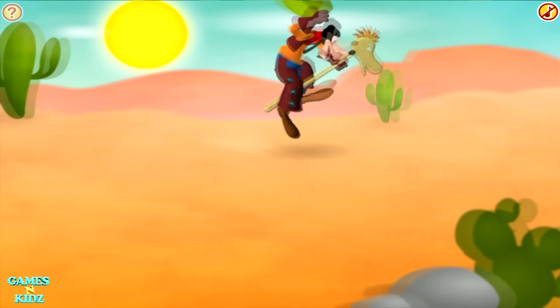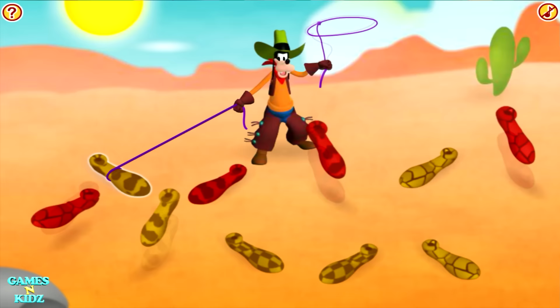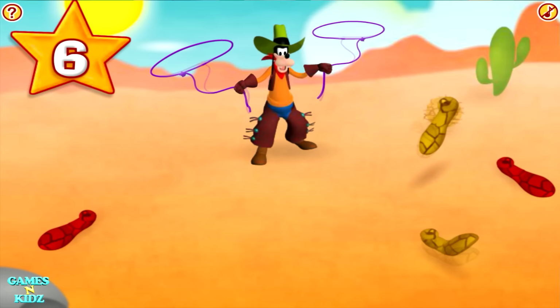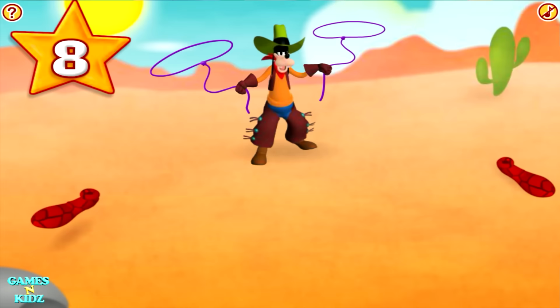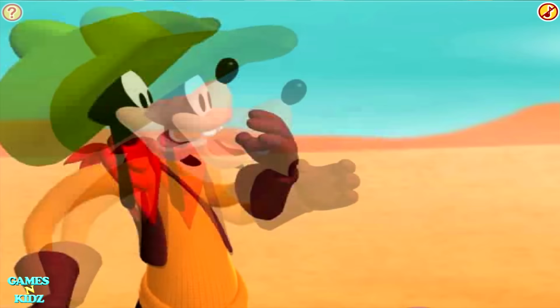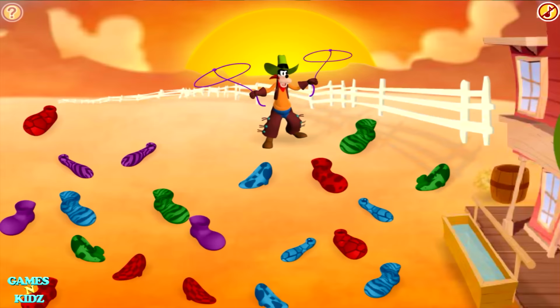Level three. Two. Four. Six. Eight. Ten. You did it, pal. You helped Goofy round up all of the... Uh-oh. Did you hear that? It's a wild shoe stampede. Come on. We'd better hurry on over to level four.